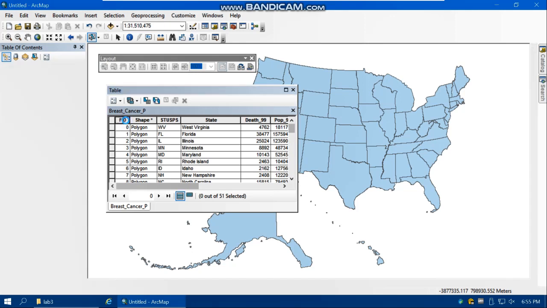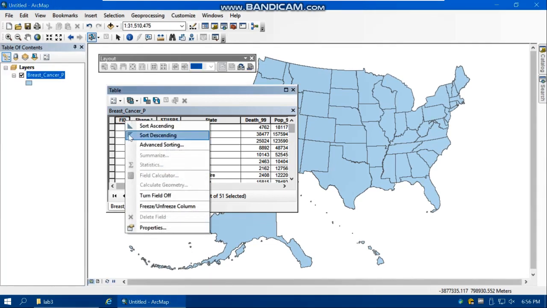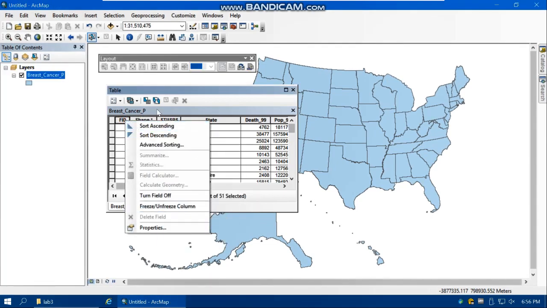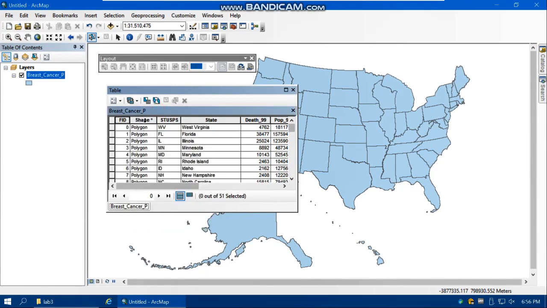So if I right click on the header and want to, for example, delete this field, it's disabled. You can't remove or delete this field. Also we have a shape field which shows you the geometry type of the features, and in this case it is polygon.